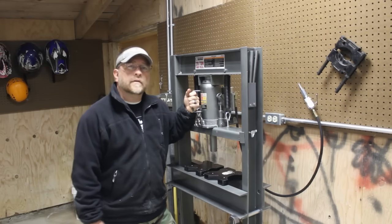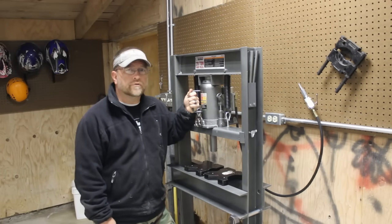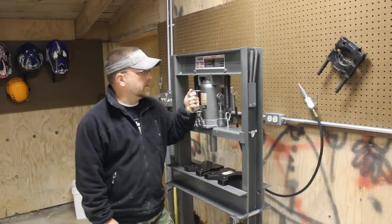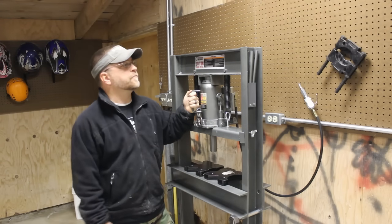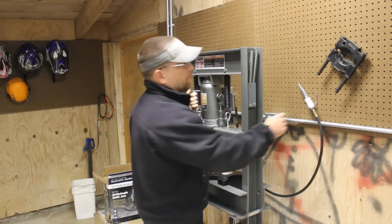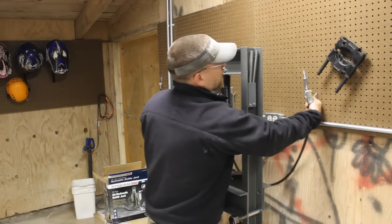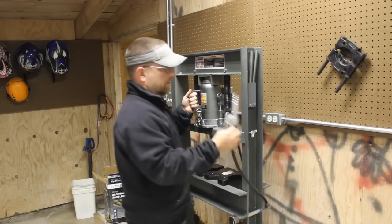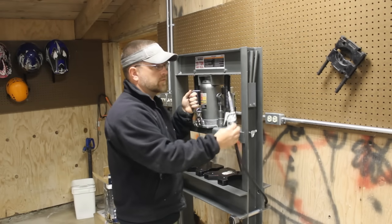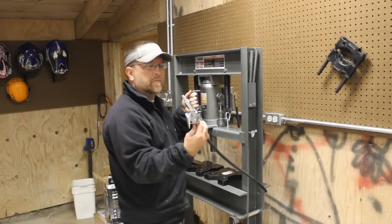Well, there you go, guys. That's 6 ways that you can improve your Harbor Freight shop press to make it more user-friendly, a lot faster to use, in my opinion, a little bit safer. There might be a number 7 improvement. I can already tell that I need to figure out some way to mount this or to hang this. You guys got any ideas? Post them in the comments section below.